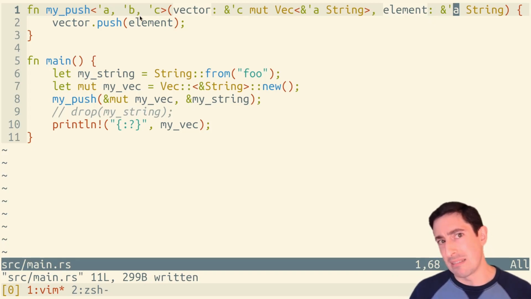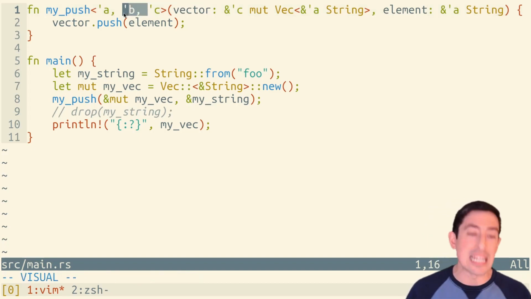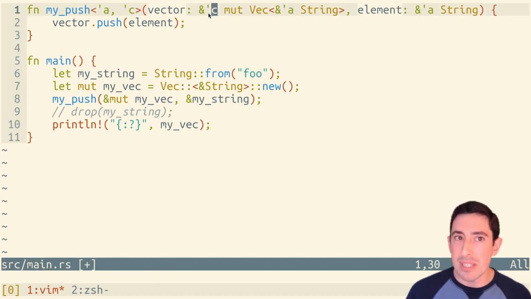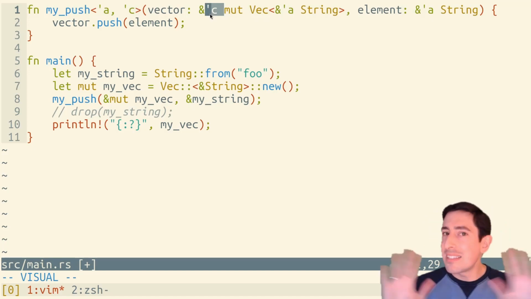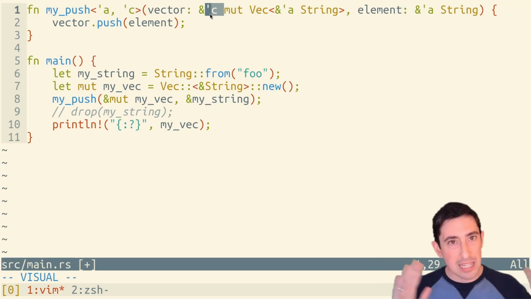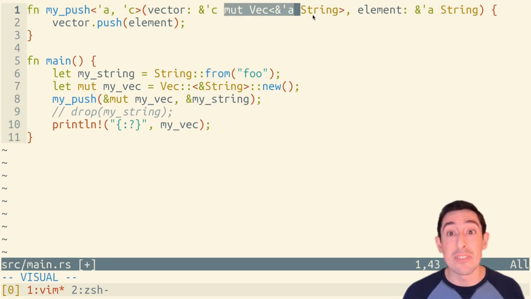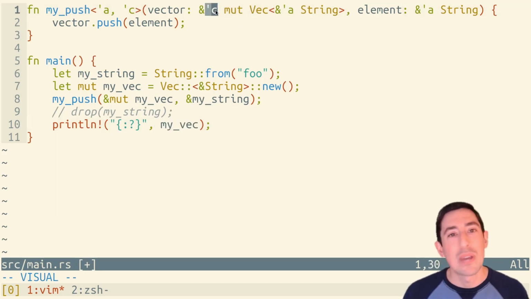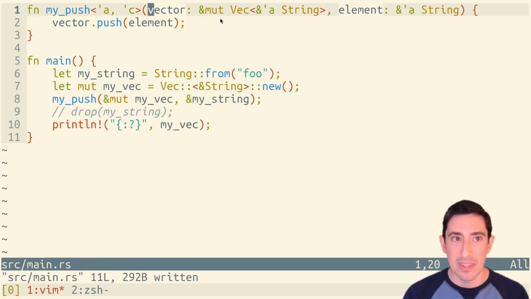We stopped using B. The compiler doesn't seem to care, but I'm going to go ahead and delete it since we're not using it anymore. And I'm also going to delete C. So we've given this lifetime a name, but we haven't used this name C anywhere else. So its name kind of doesn't matter. If we haven't said anything about it, it doesn't have to live as long as anything else. And we actually know this had better be living not very long, the ref mut to the vec, because mutable references in Rust have to be unique. So that had better not live very long, because we want to keep referencing the vec in other ways. So we have not established any requirements on C. So that is the same as just not giving it a name at all. And we can delete this.